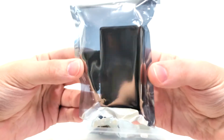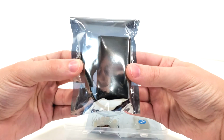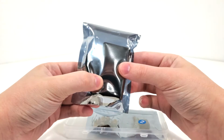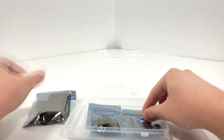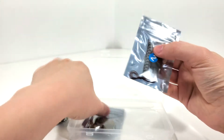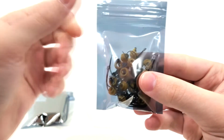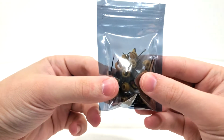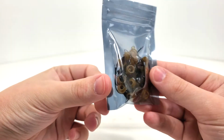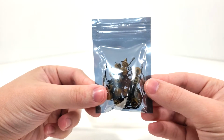Our first bag in here features the battery box, and I did end up bringing 3 batteries, which are not included, in order to make this work. We get the USB connection, which also connects to this, where we connect the lights that we get in their own separate bag. You might also notice the stud with the hole in the center being used here. I'm very happy that they actually include duplicates of that, which you put in place of the ones that are actually included in the set.